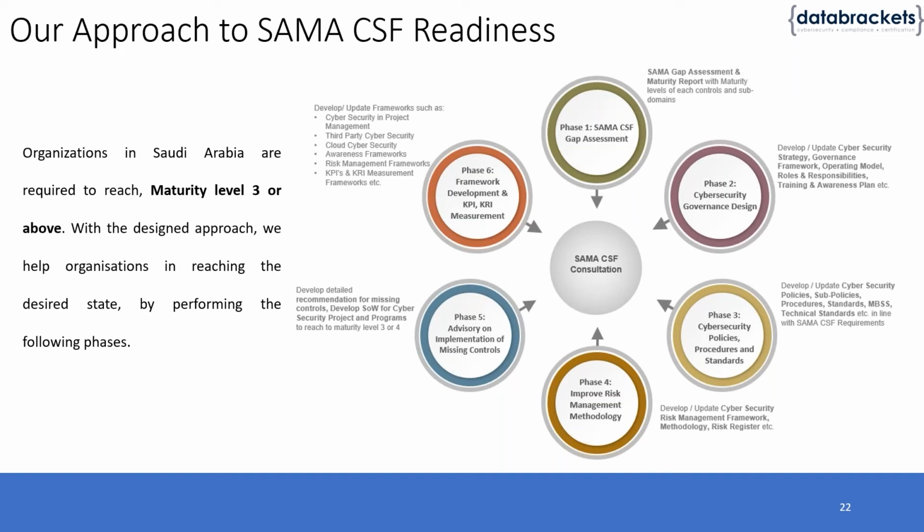Phase 4 is the important phase, where we also help organizations in risk management, where both process and technical risk assessments will be done, and we will update your risk management methodology based on your enterprise risk management methodology, and update your risk register, because these are all requirements of the framework itself.